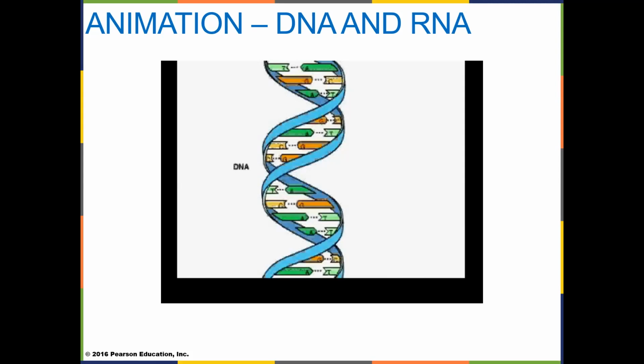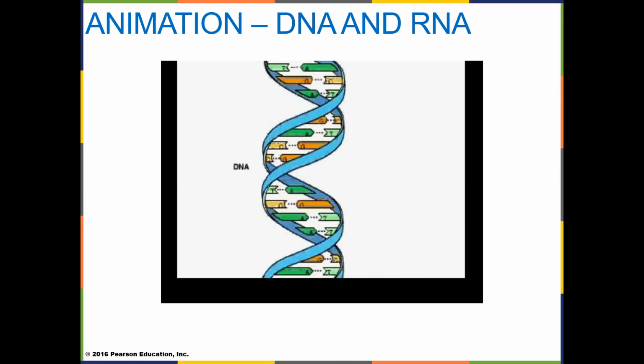Now, a gene is nothing more than the physical location on the DNA strand for information on a specific trait. How to make bone, what is our blood type? Do our earlobes dangle or are they attached to the side of our head? Do we have freckles? Do we have dimples? Those are all powerful genetic traits.